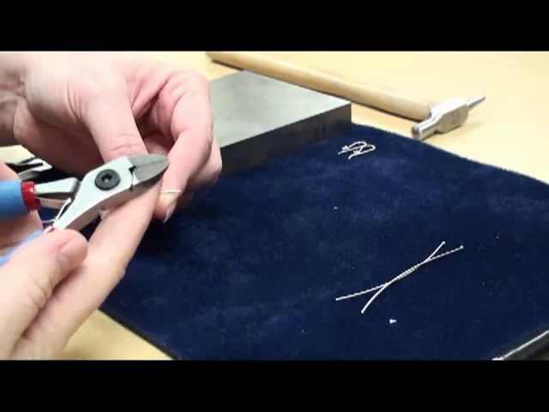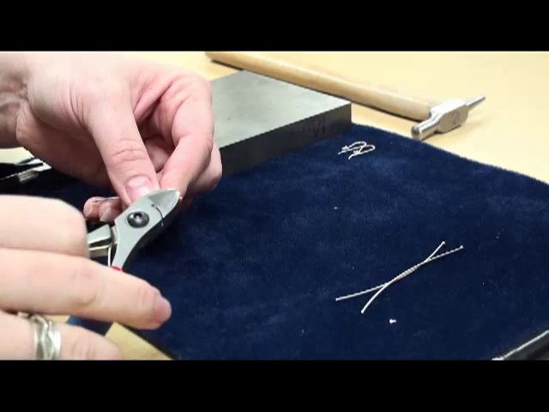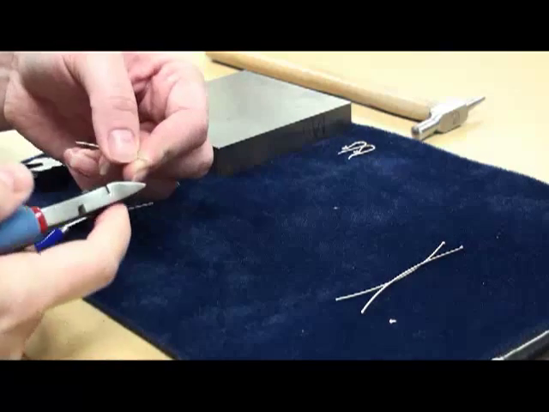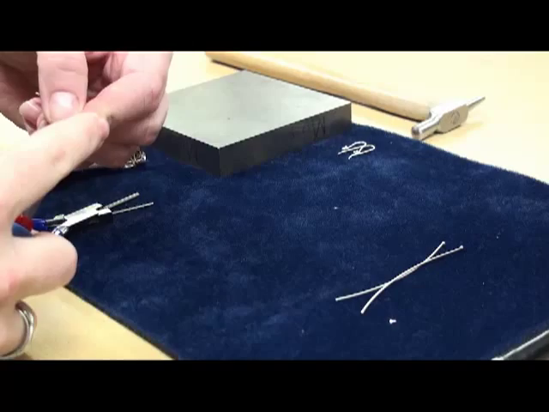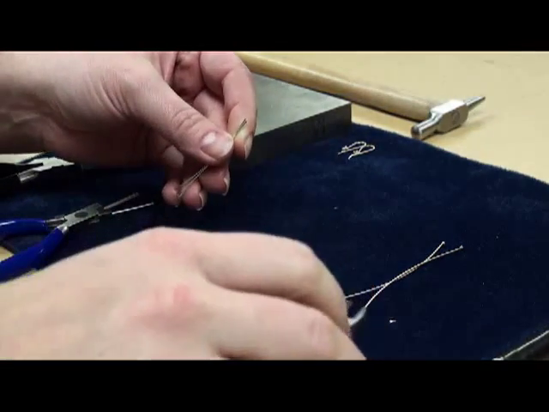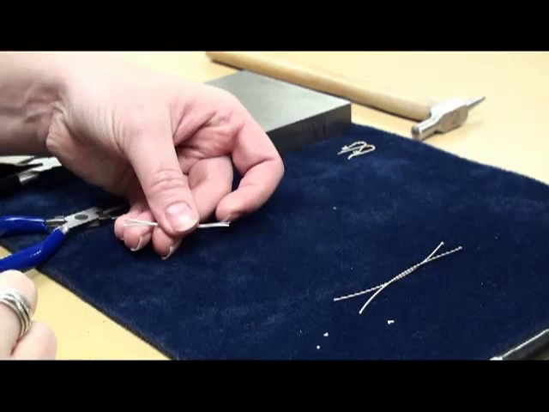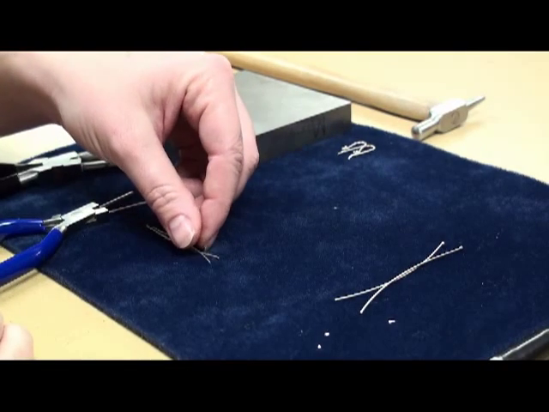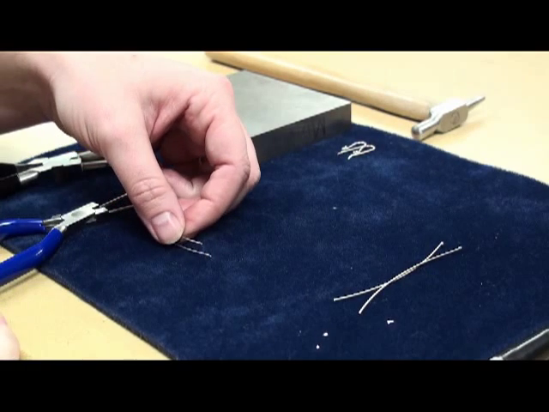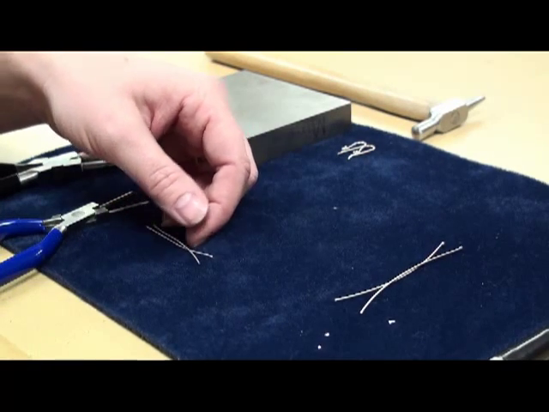So I'm going to take my flush cutters. This happens to be one of my Tronix cutters, the model 5613. It's a razor flush cut, and I'm just going to come in, clip off the ends of those so that not only do they now match up size-wise, but I have flush ends on both sides, which is pretty important. It makes a lot less clean up work for me in the end.